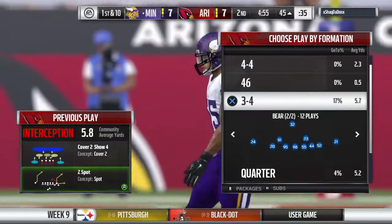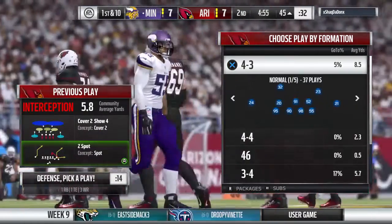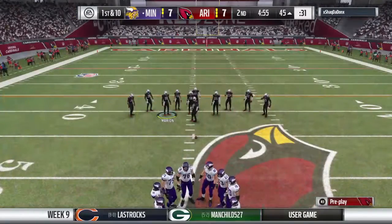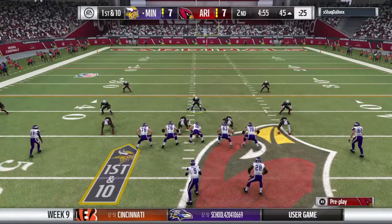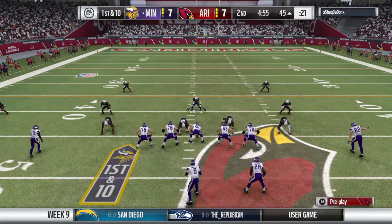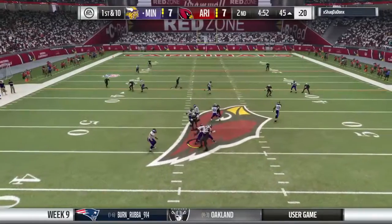And now out comes Minnesota. Looked like they had something going last drive. Then the interception happened. Will they recover? The memory they need to keep with them is that they did have something going. They were moving the ball on offense, had a nice sequence going. Don't worry about the other part. You can't get that back. Let's go back to what you were doing well before. I thought you were going to say they need to have no memory, but remember the good part, forget the bad. I like that even better.